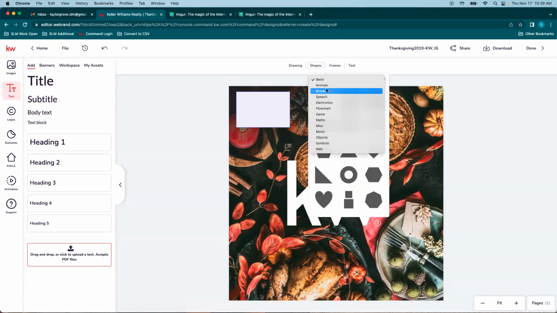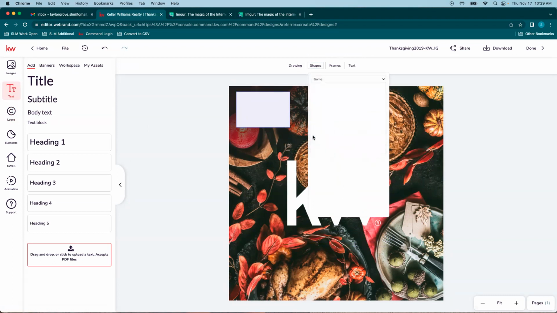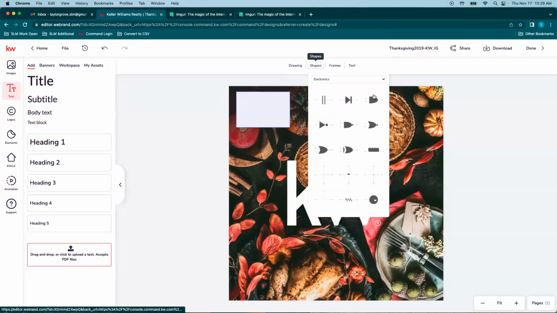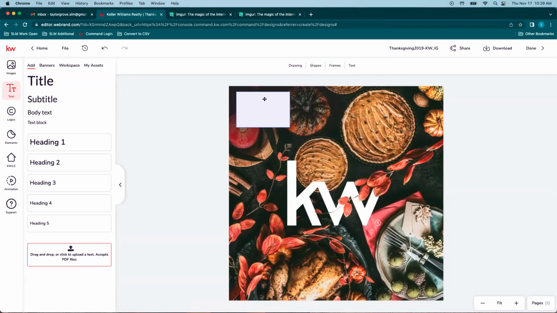Shapes, you have basic, you have all the different kinds that you can filter from. So we went with the basic shape.